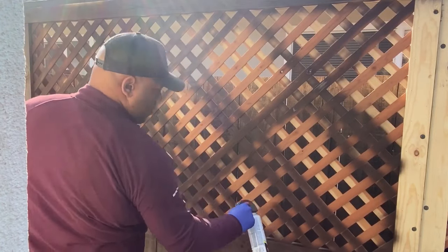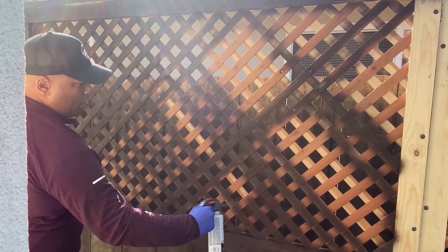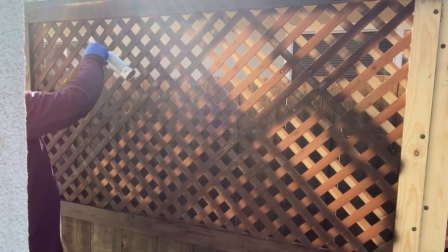Like with other projects, you want to do even long strokes. I found that the paint went on nice and easy. The spray cans provided a pretty strong flow.